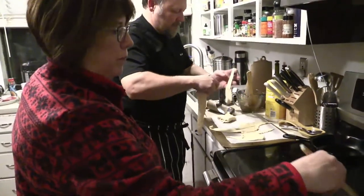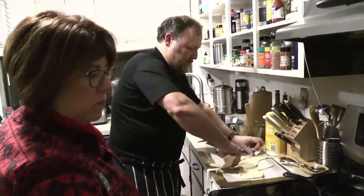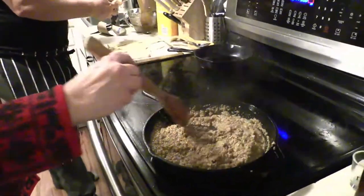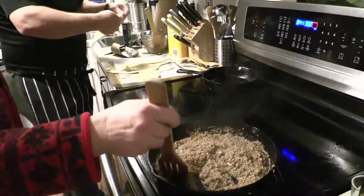I love to help. Then I feel like I earned my dinner. It smells so good in this kitchen. The richness of the mushrooms and the smell of the smoked meats.